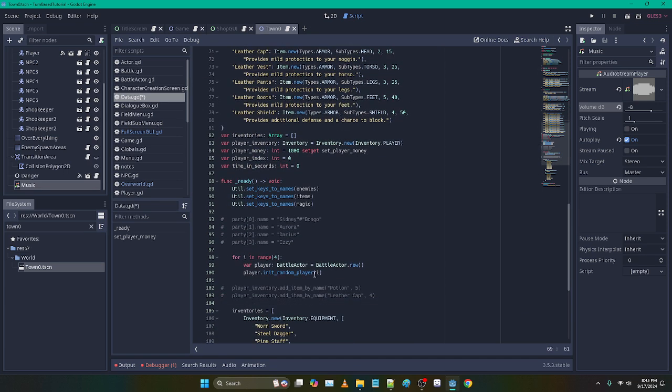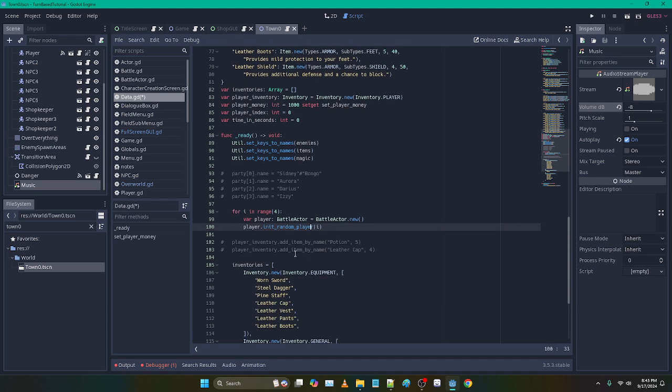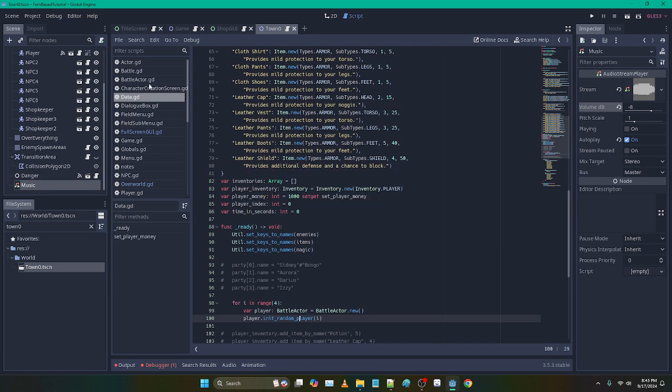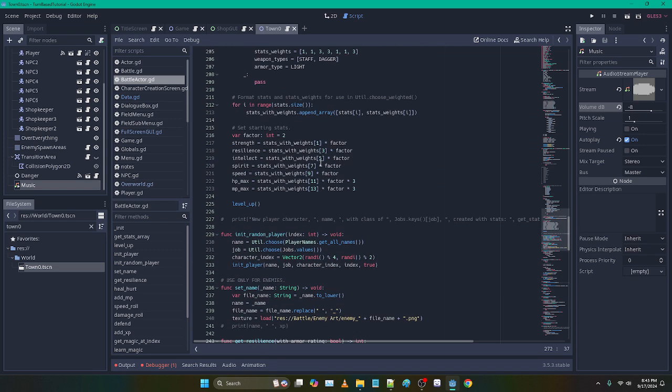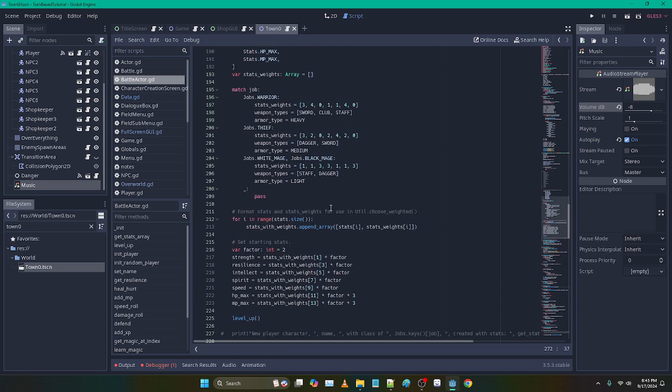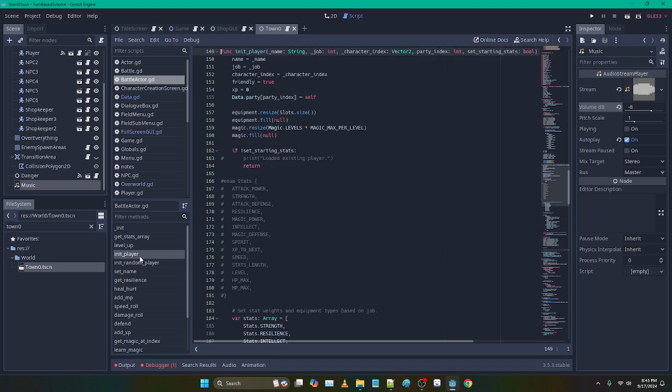And so I think when we init the player, we're going to give it those items from data.items. So let's go up there, init player.